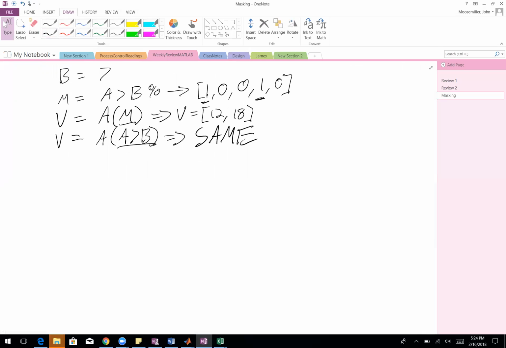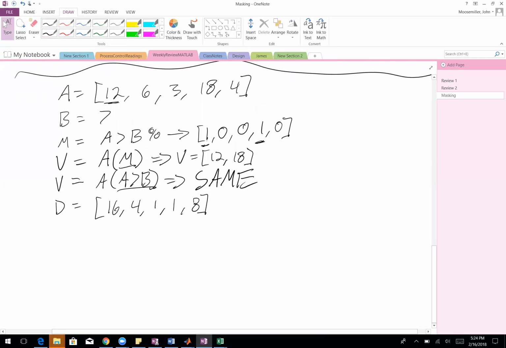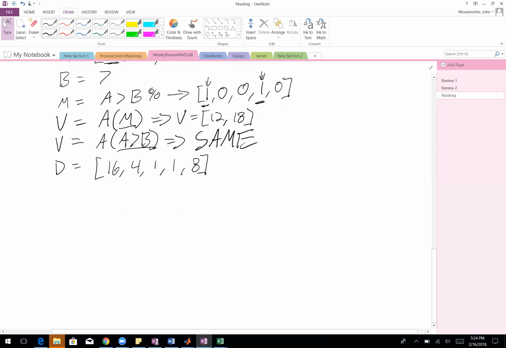Now, another thing that we can do is if we have a new variable D, and we say D is equal to, let's say, 16, 4, 1, 1, 8, and we wanted to pull these locations, but the values from D out, we can do a similar thing.